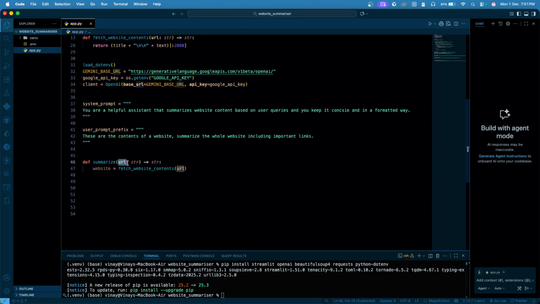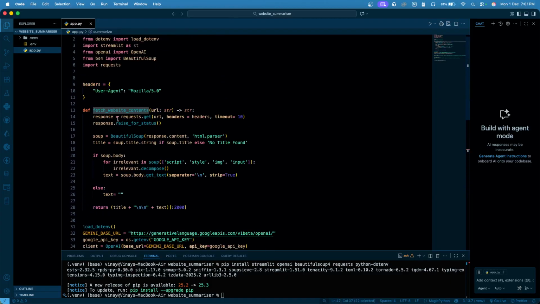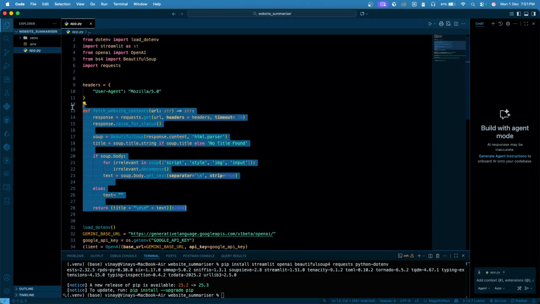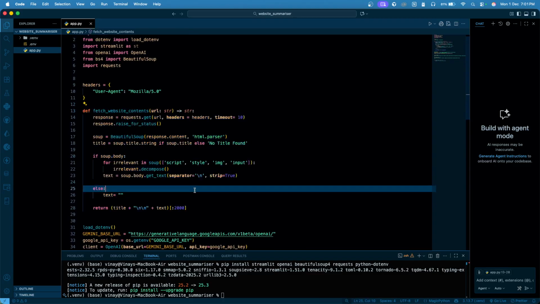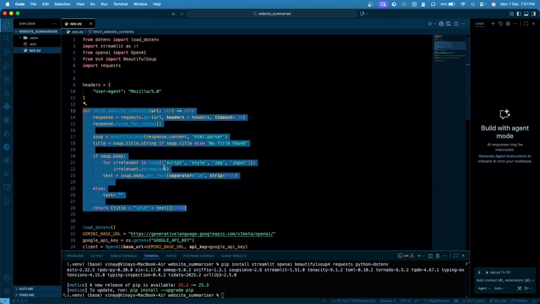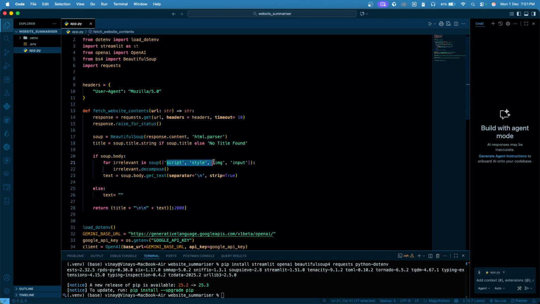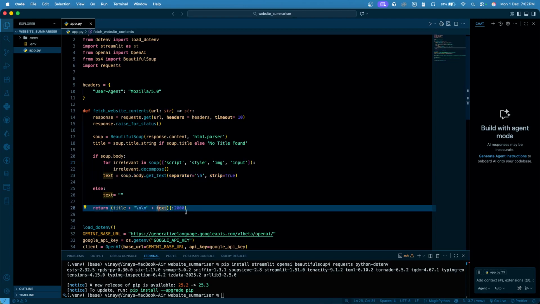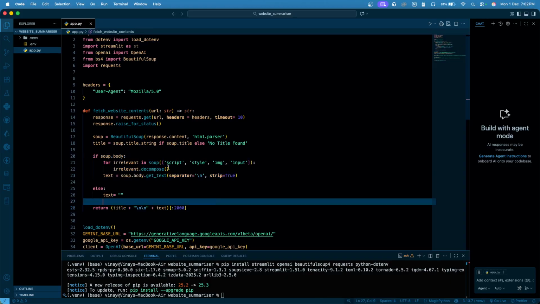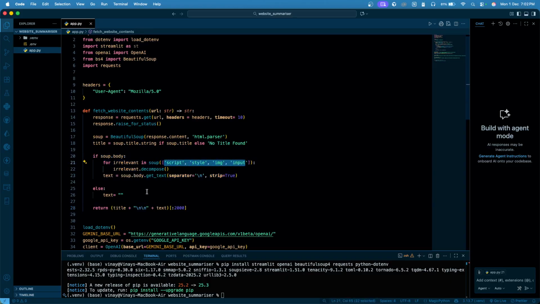We are passing parameters to fetch the website contents. What this function is going to do is get all the text data from that website, removing script, style, image, input, and we're going to add a separator of new lines. The title is going to be returned, a new line, two separators, and then the whole body of the text, excluding the script, style, image and inputs. Got it?